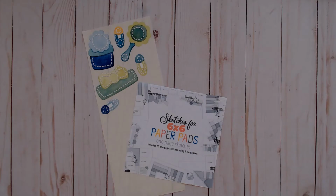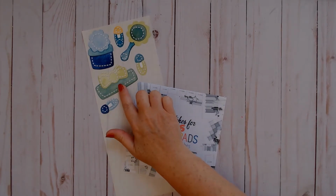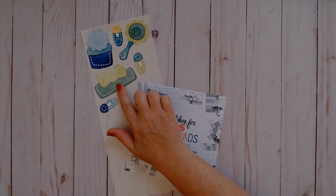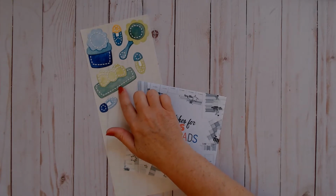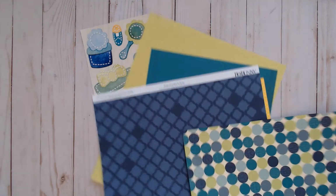So I'm taking a little bit of a different approach this time. Instead of pulling from my 6x6 paper pads, I am inspired to use up the rest of these stickers before I'm finished my grandson's first year album. And I didn't find a 6x6 paper pad that coordinated with this. So what I did was I went to my scrap box instead and pulled out some coordinating scraps.